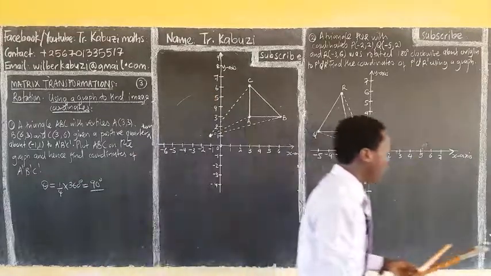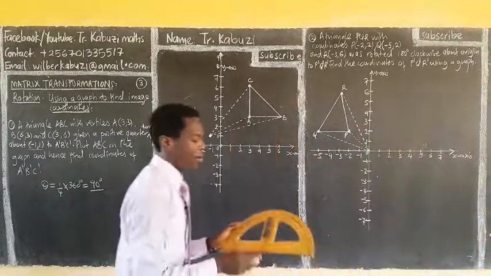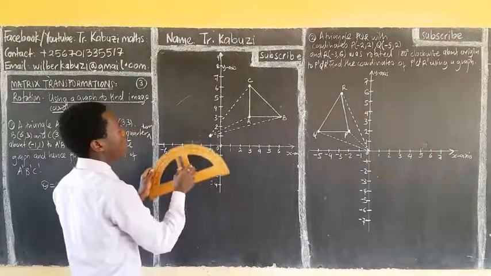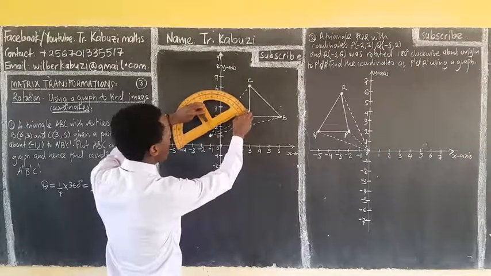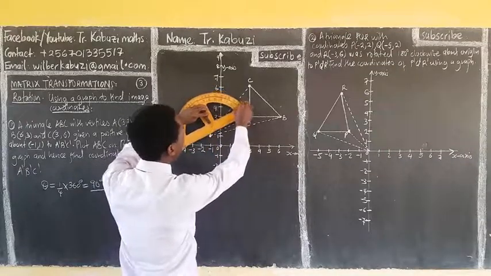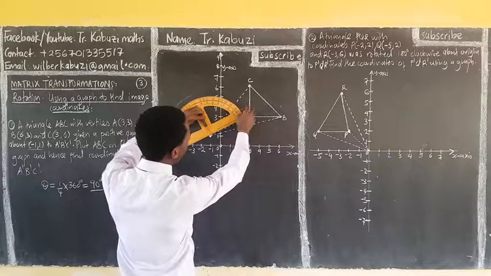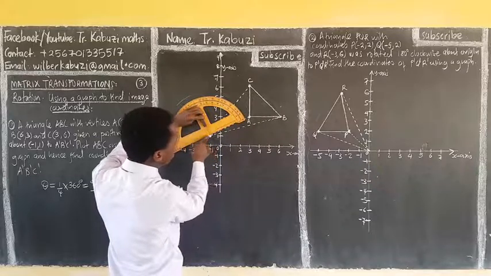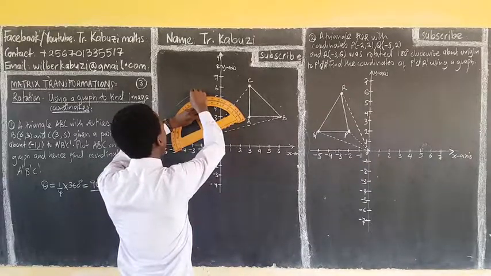Then from there, you get a protractor. When you get your protractor, you are going to measure 90 degrees. So, from here to here, I'm going to measure my 90 degrees. So, I put this on the line from here to here, like this. So, this one should be at the center. So, my 90 degrees is going to be in this direction there.